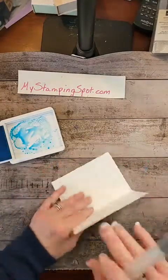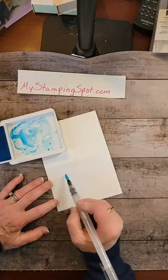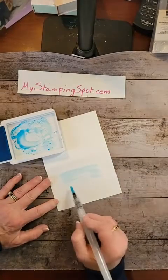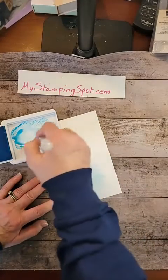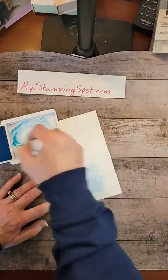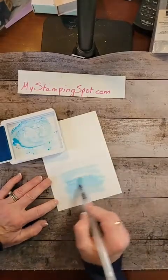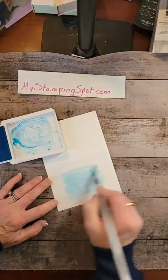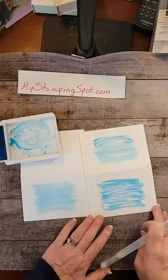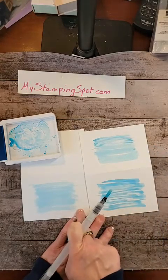I'm just folding the crease. You can see all the various ways that you can get these to look. So this is a wash I particularly would favor. I'll use the other card — I don't know what for yet. But see how it's much softer? Because I added a significant amount more water to it. See the difference? This has the least amount of water. This has a medium amount of water. And this has the most amount of water.